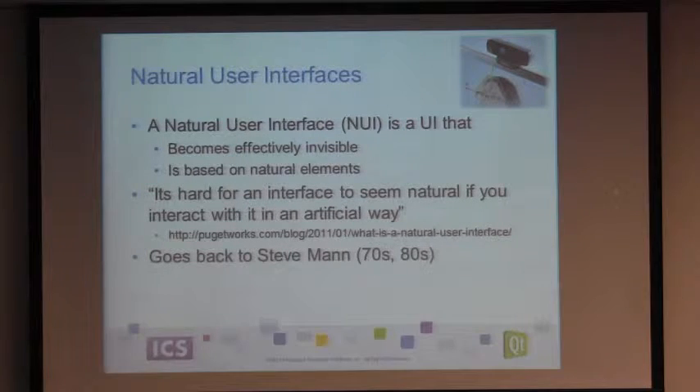We're all used to mice and keyboards — that's the tools of the trade. But there's nothing natural about them. The only thing that's a mouse in nature is something cats chase. Keyboards are totally artificial. We've adapted to them, but in reality they are artifacts of technology — things we've had to learn how to use. Would it possibly be better if we could interact with these systems in a way that's closer to interacting with real people? This goes back to what Steve Mann was postulating in the 70s and 80s — ubiquitous computing, pervasive computing. Novel ideas at the time, but we didn't have the technology to pull it off. We're getting there.